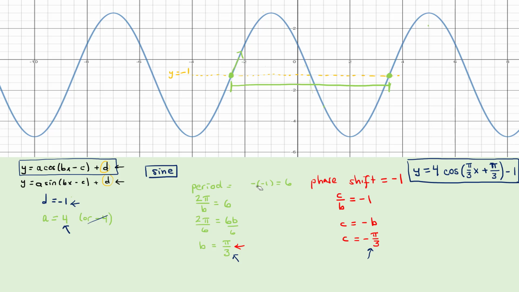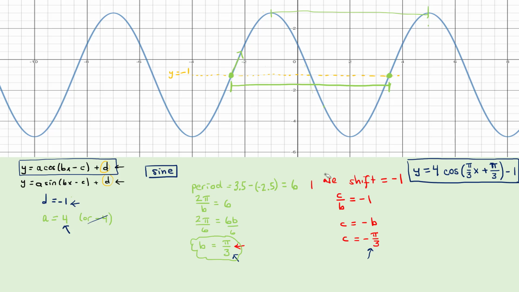So our period, if we're thinking of a sine function, we might think, let's see, this is 3.5 minus, this is -2.5, which is still 6. Because if we have a sine function or a cosine function, that doesn't change what the period is, even though we might think of it starting and ending in different places. The distance from there to there and the distance we thought about for cosine between the tops of the bumps is still the same. So that still gives us b is pi/3.